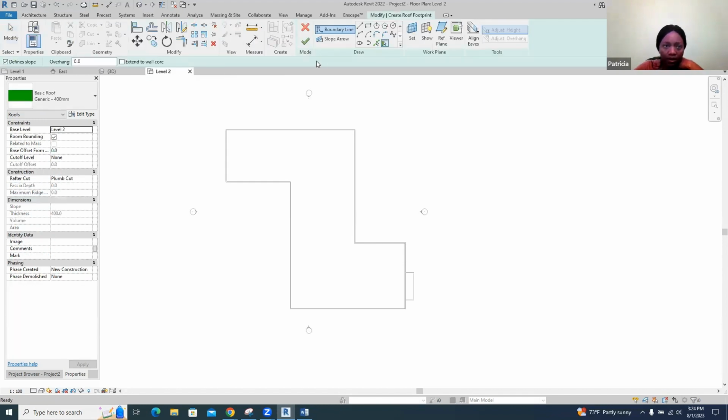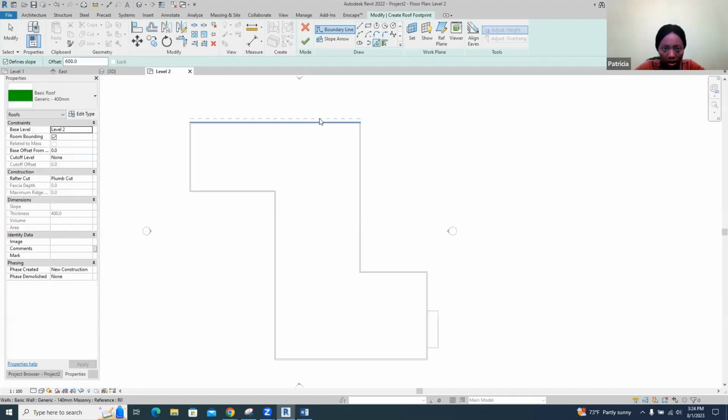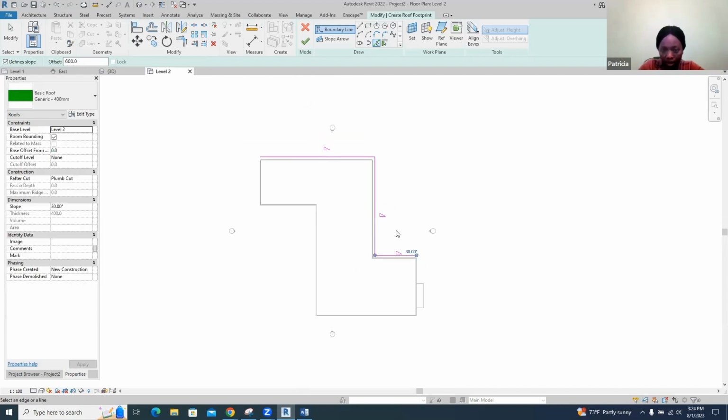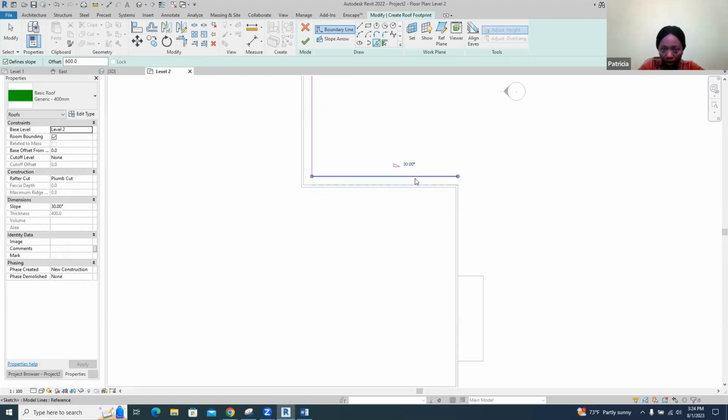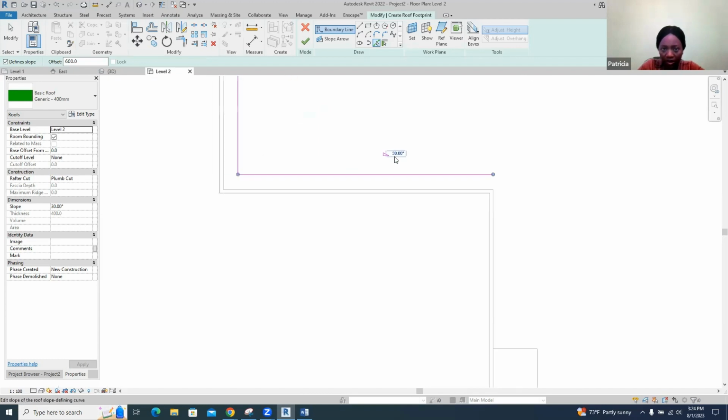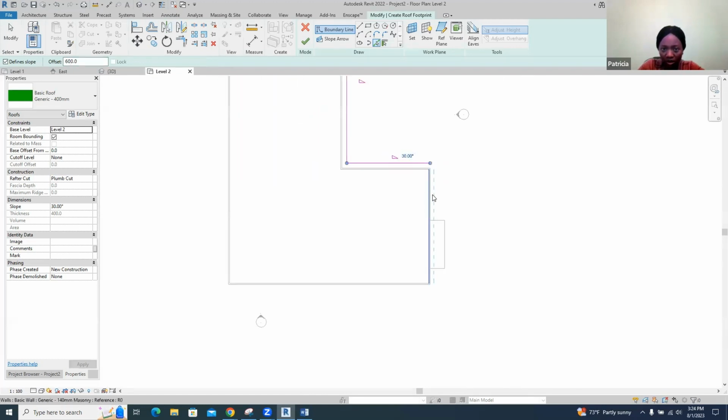And then I'm selecting the line before putting in the offsets. So here I'm going to use pick lines and then click around it. We see that we have the slope, the triangle is telling us the angle. You can look here and see we have 30 degrees, the triangle is becoming smaller. So I'm zooming here.